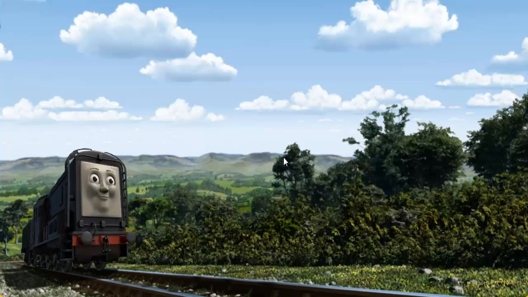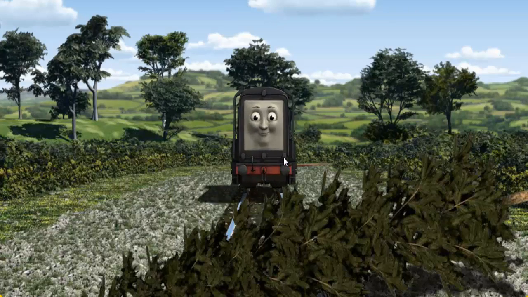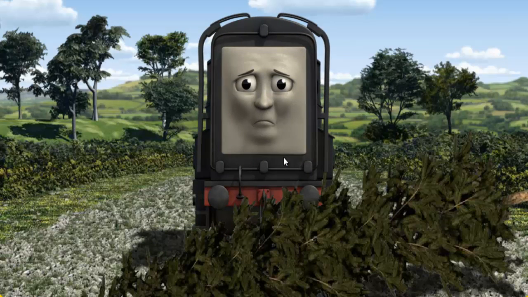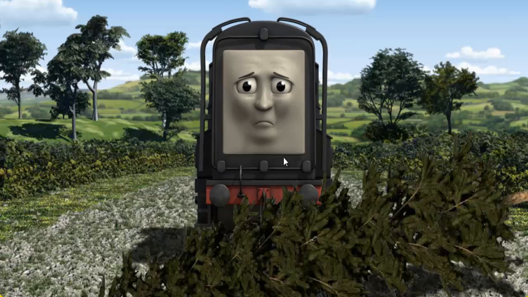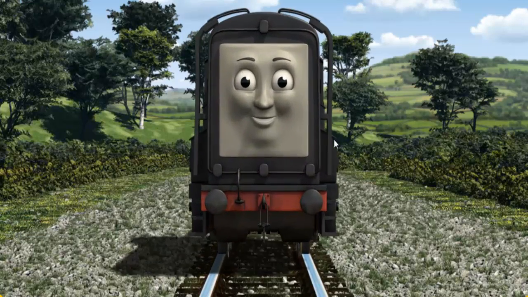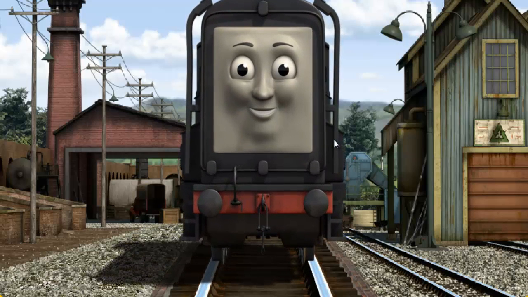Diesel went through the countryside. Suddenly, the tracks were blocked. Diesel had to stop. He would have to go another way. Show Diesel the track that goes over the shortest bridge. Let's go! Diesel arrived proudly at Whiff's waste dump. With your help, he was right on time.